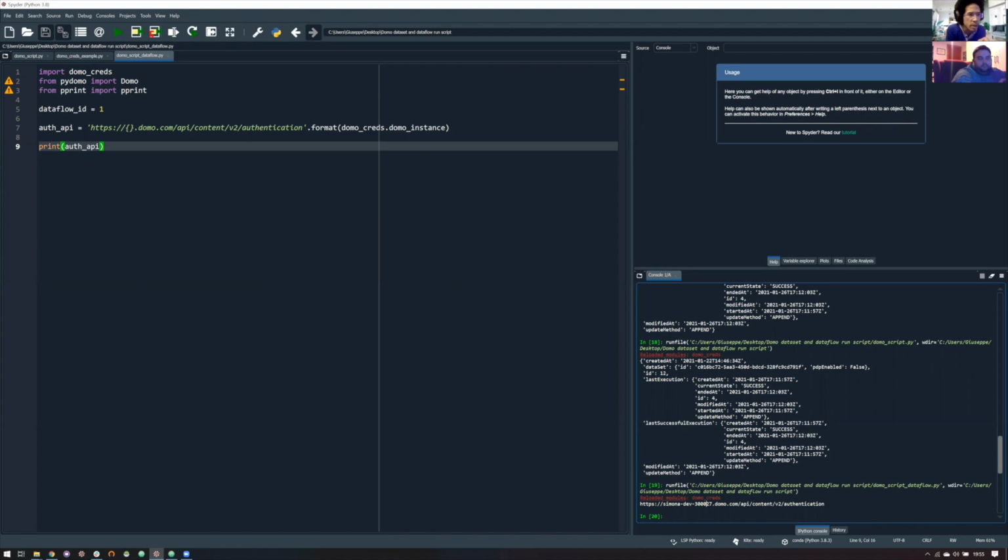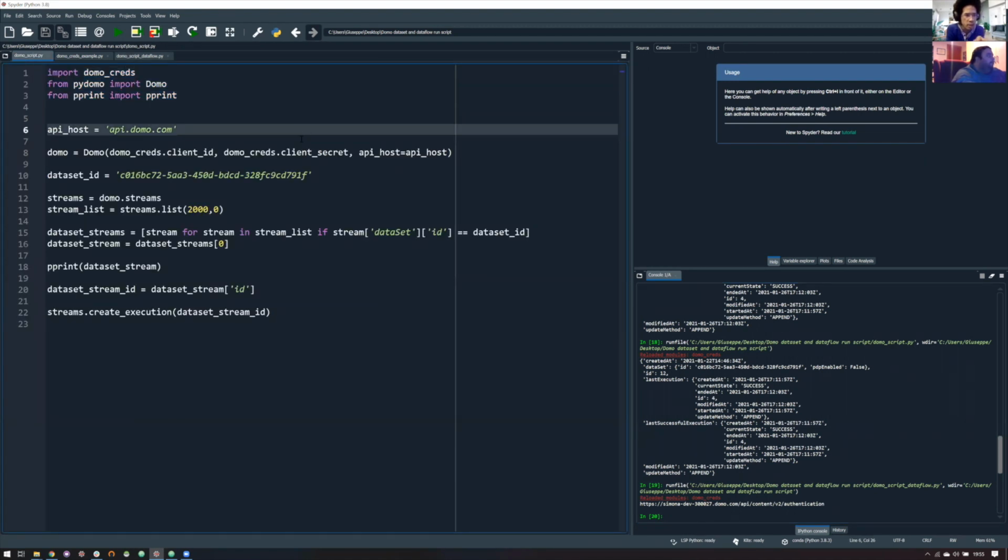Can you pop back to the other script we were just looking at? Notice that when he's connecting to Domo, he's passing in client ID and client secret. Can you highlight line 8 for me, please? That's the authentication method for any of these APIs that you find under developer.domo.com.